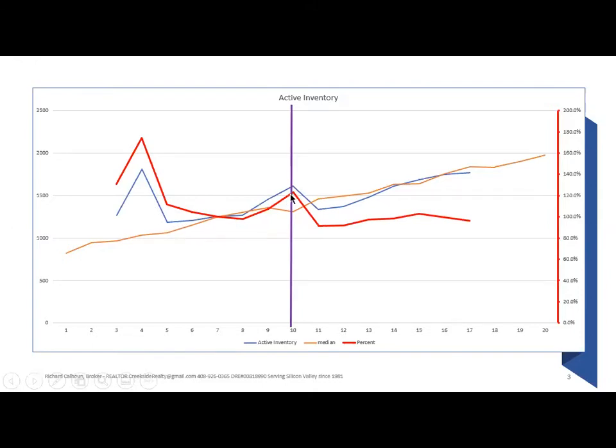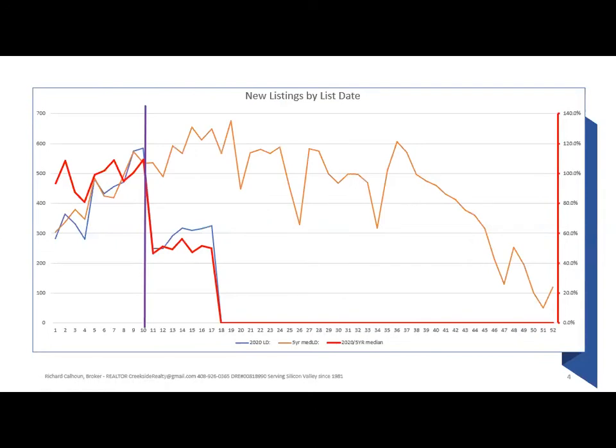Here's shelter in place. You can see that we dropped down and we are now below the normal inventory, but when I say below, we're basically at 100%. So we were a little bit above, because the red line you read on the right-hand side of the graph, we were somewhat above back here. We came down pretty much to normal, spiked up, shelter in place was announced, we dropped down, and we're basically running at 100% of the inventory out there. I will throw out the caveat that a lot of that inventory is occupied and technically not available to be shown.